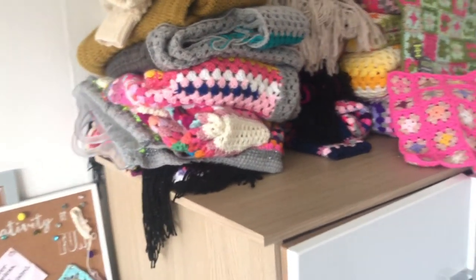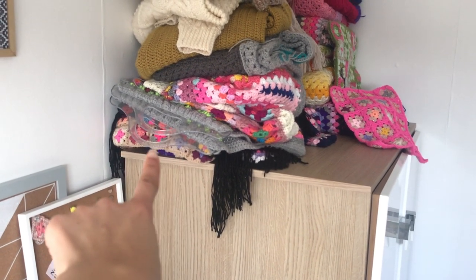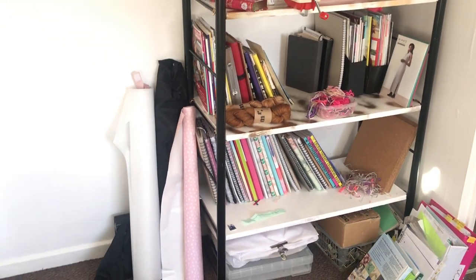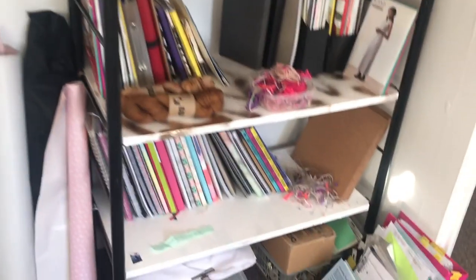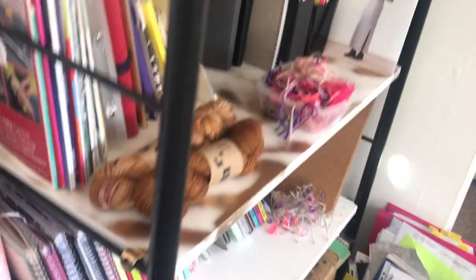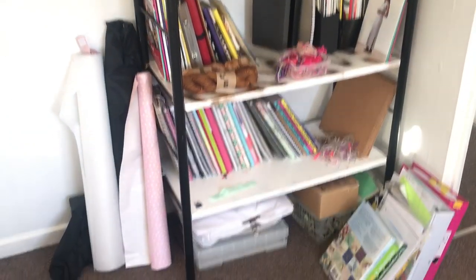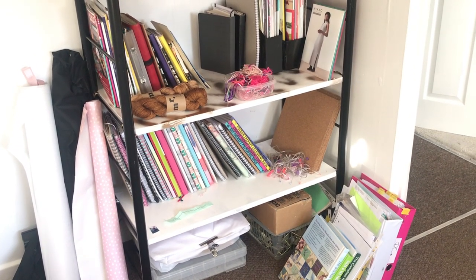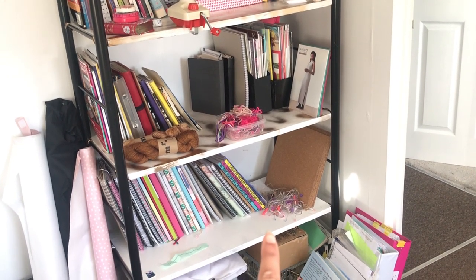I love seeing the piles of things up there that I've made. I'm hoping to get it all the way up to the ceiling by the end of the year with blankets and goodness knows what. The fringing is of Stellar, and the lighter neutral one with granny squares next to it — under those plastic handles — is Stellar too. Over here I have got a tripod, wrapping paper, interfacing, and then this wonderful huge shelving unit. Underneath it there's an empty tub, a backdrop for photos, knitting machine accessories, and various folders from uni and books on gardening that need a home.